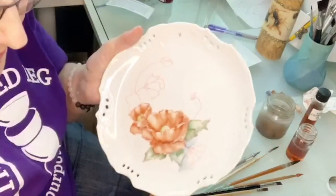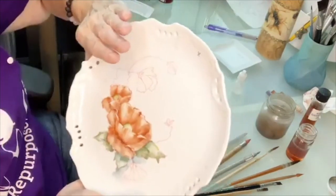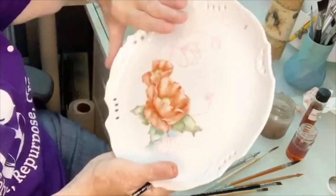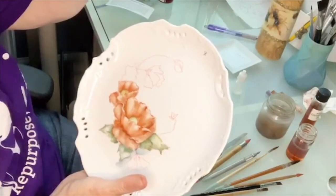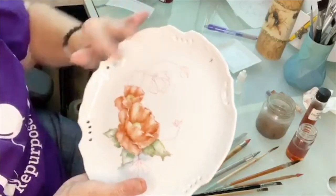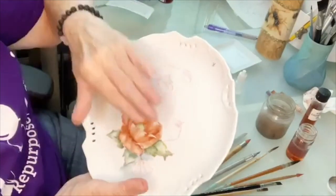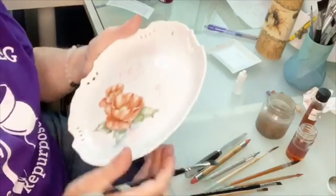I am eventually going to put it around in here, right in through here. And I'm going to put a little yellow here, yellow brown, I think, or like a light yellow brown. And then I'm going to kind of do more of a green. As you blend the blue into the yellow, it becomes kind of a green. I'm going to do more of a green up and through here on this fire.